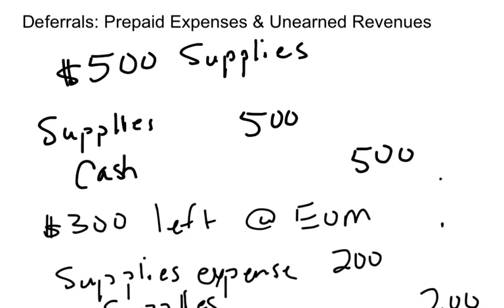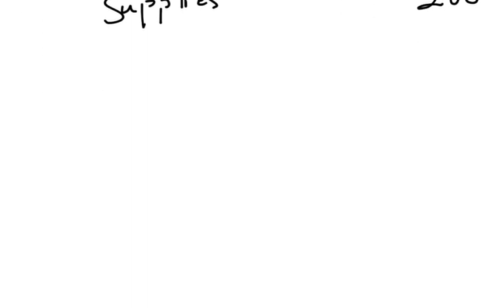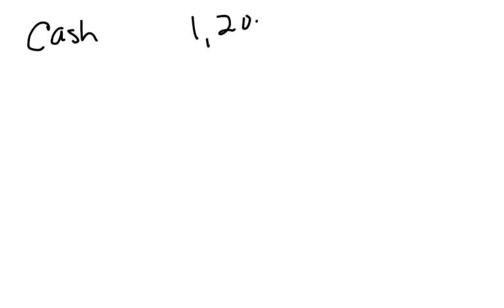Let's see if I've got enough space on this sheet for that. Okay, so we get cash. It's going to increase cash. And let's say it's for $1,200. Because that's just easy. Well, that would be a lot for a subscription one. Hang on. Let's do this in different. Let's say it's $120. Okay, so we got $120 for a 12-month subscription.